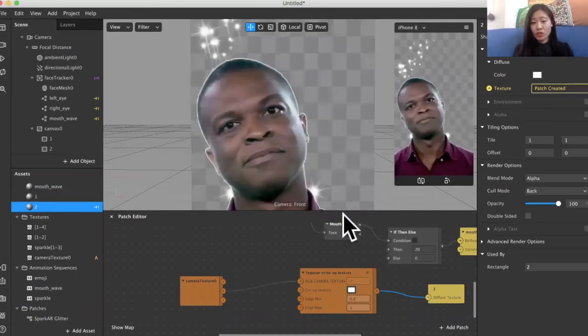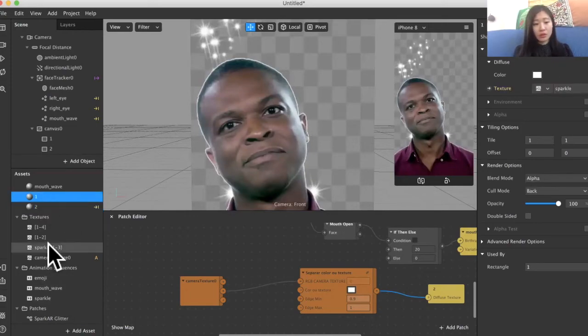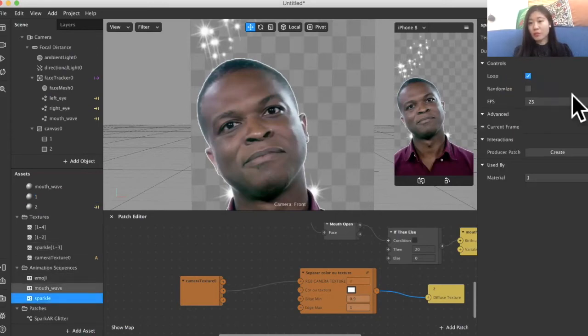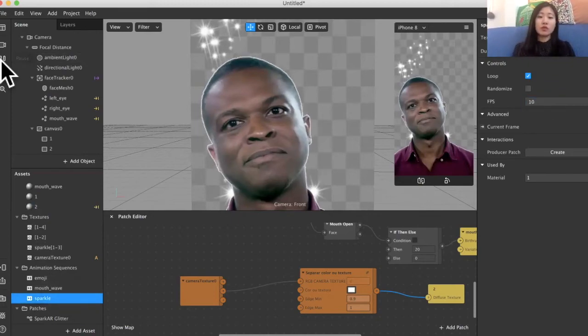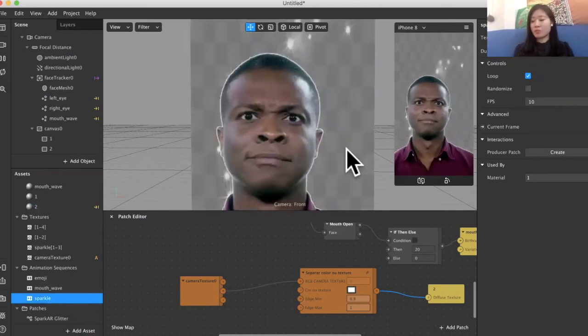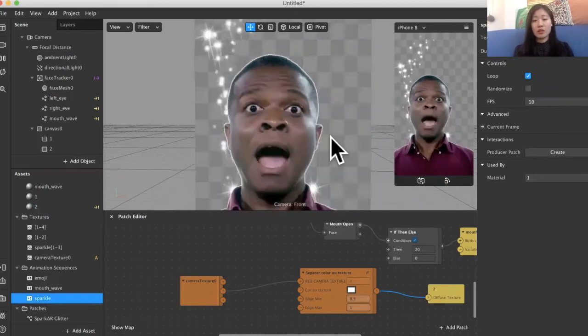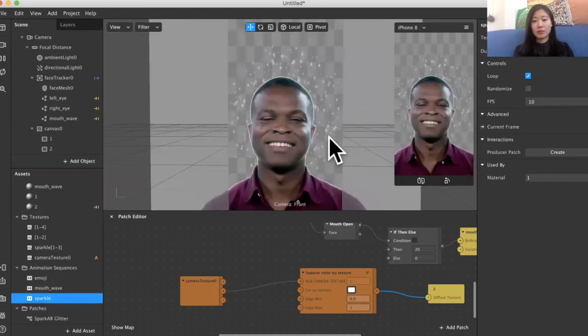We can also change the FPS. It's a material one. Spark, yeah, here. So we could change it to 10. Have a look. So now it looks better if we zoom out a little bit.